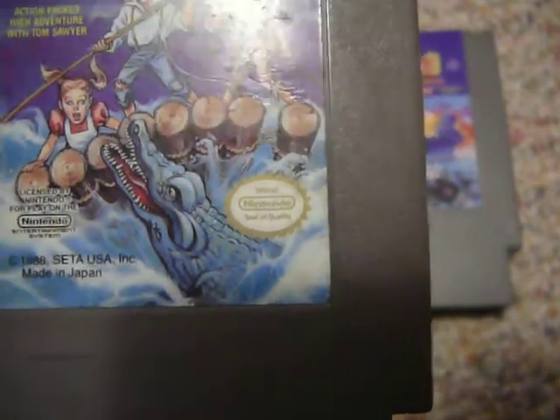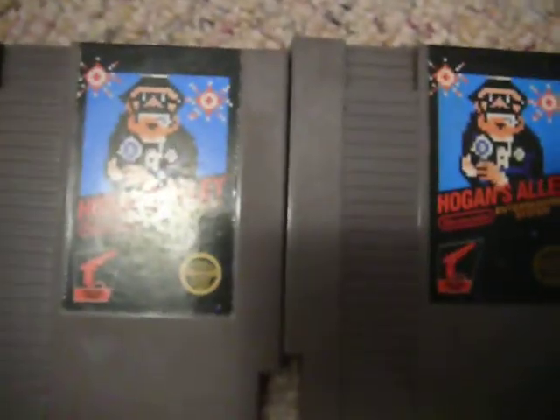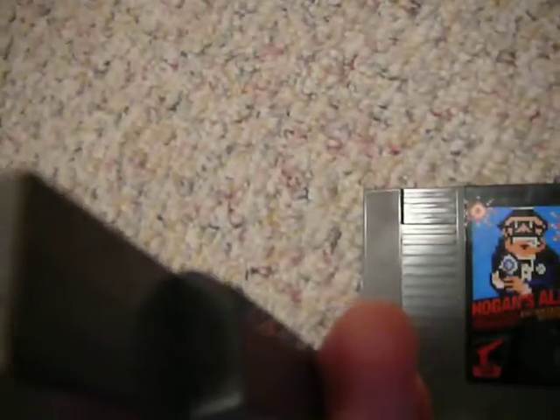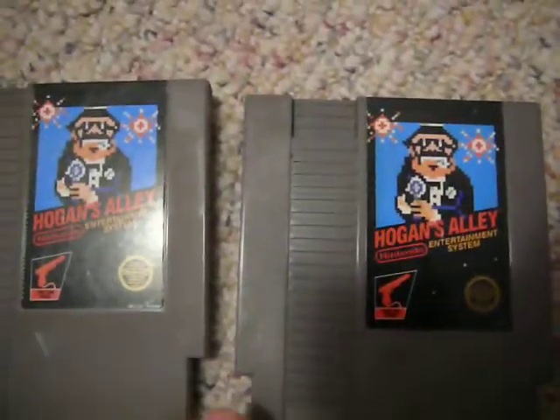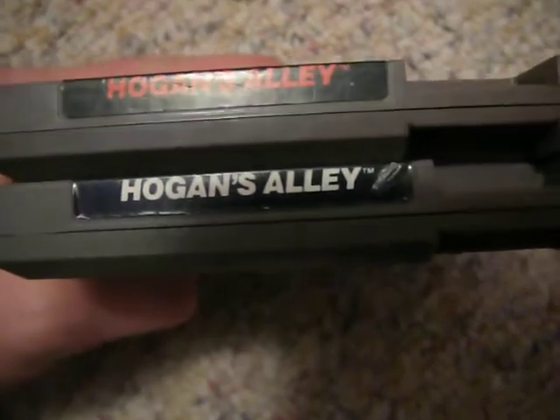So you may have two of the same games and they may have two different Seals of Approval. What's weird about these two Hogan's Alley's is they're both old cartridges, they both have no tabs, they both have the five screwbacks, they're actually both older versions of these Hogan's Alley games, and they both have Famicom converters inside. The weird difference is that even though they both look the same on the front, the insides look the same, and the Seals of Approval are both black and gold — the actual labels are orange and white.